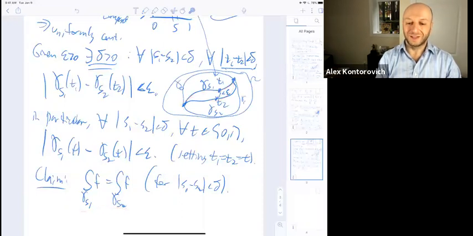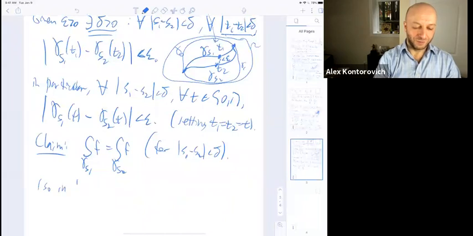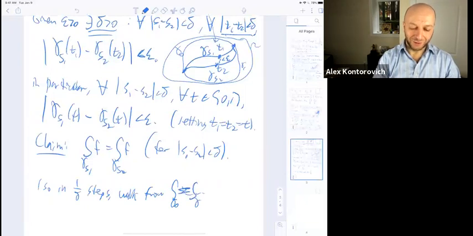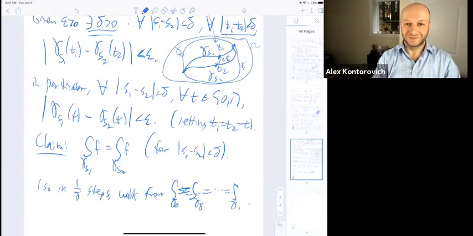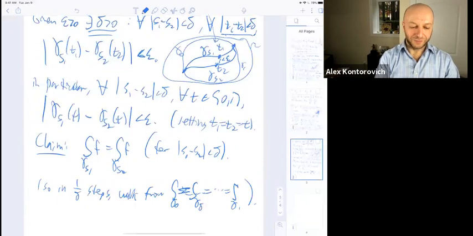And what that means is I can go from gamma 0 to gamma delta, then from gamma delta to gamma 2 delta, and so on. And in 1 over delta operations, I walk my way, so in 1 over delta steps, walk from the integral over gamma 0 being equal to the integral over gamma delta, being equal to, and so on, until I get to the integral of gamma 1. Okay, does that make sense? If I can prove this claim.